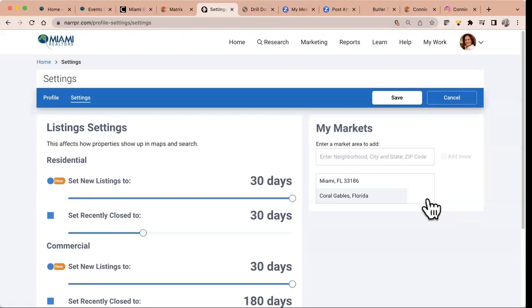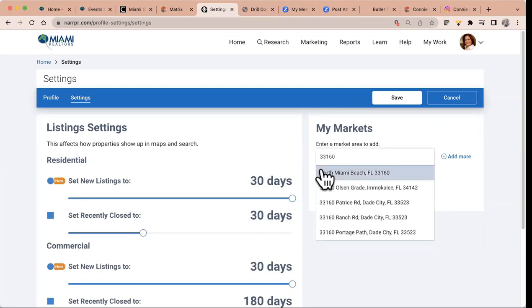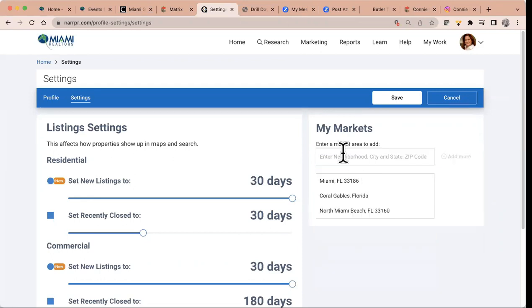So I'm going to come and remove a couple, and I'm going to ask you to share a zip code that interests you. 33160, and I see it as North Miami Beach, and I select it. Isaac, excellent. 33324. Add it in. Anyone else? 33180. Alrighty. Thank you, Olga, Alfredo, Isaac.